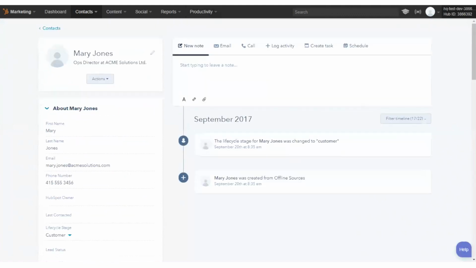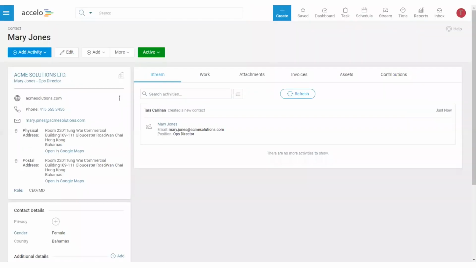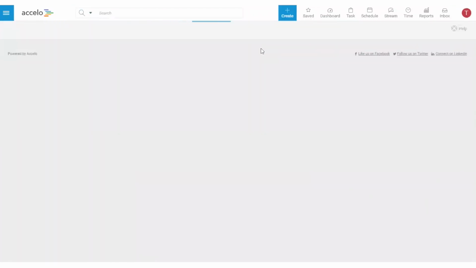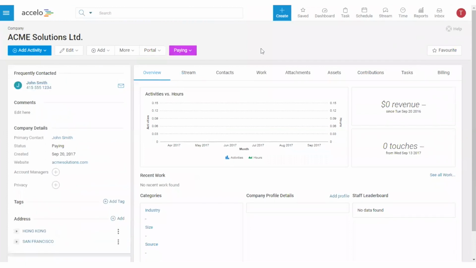So the use case of this is, you've got team members that are working with Acme Solutions, they become a customer. All of a sudden you get handed off from whoever you were working with there at the sales process, and all of a sudden now there's a delivery team on the client side. And so you want to actually go through and say, all right, we're going to add Mary and Richard and a whole bunch of other people that you're working with. And so those folks can then become part of the HubSpot record and become part of the marketing automation system as well.